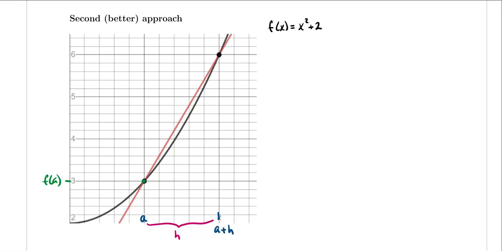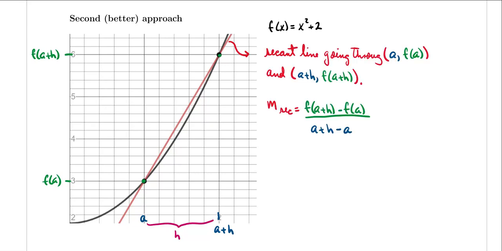Okay, well now if I'm selecting the input to be a plus h, then our output, the function value here, is going to be f of a plus h. Now notice that we do have the curve here, the quadratic in black, but there's also a secant line here in red. So with this new information, the actual coordinates for the points, I'm going to go ahead and write down the slope of the secant line.